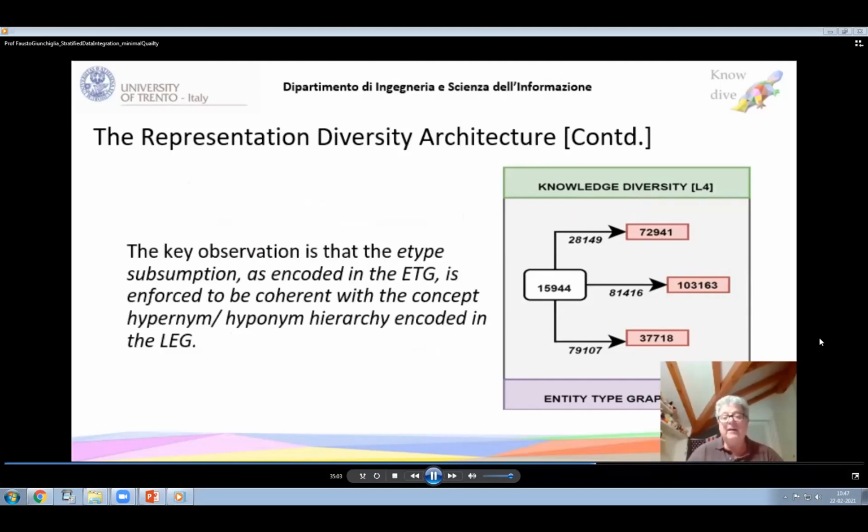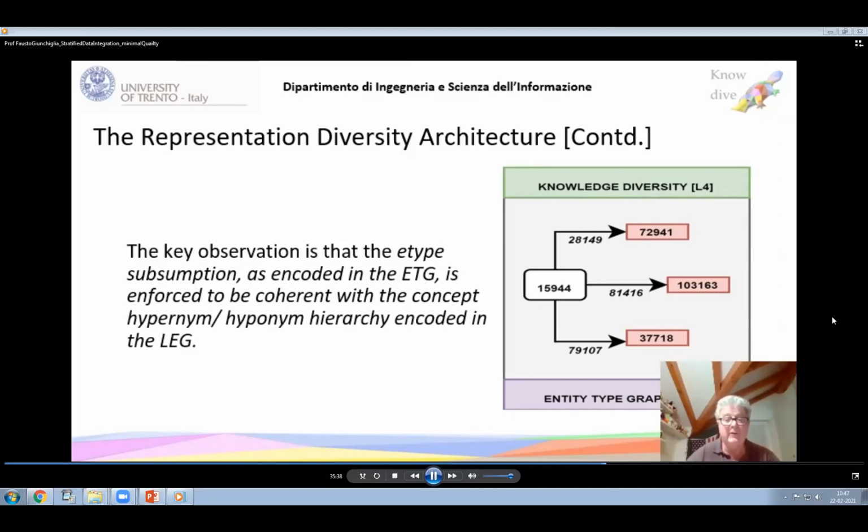And this will allow us, this is very important, to generate the properties for vehicle, as in my example, the properties for car, as in my original example. And of course, the properties of car will be more than the properties of vehicle, because this is a standard subsumption property, which applies in description logic to any entity types that are more general than others.